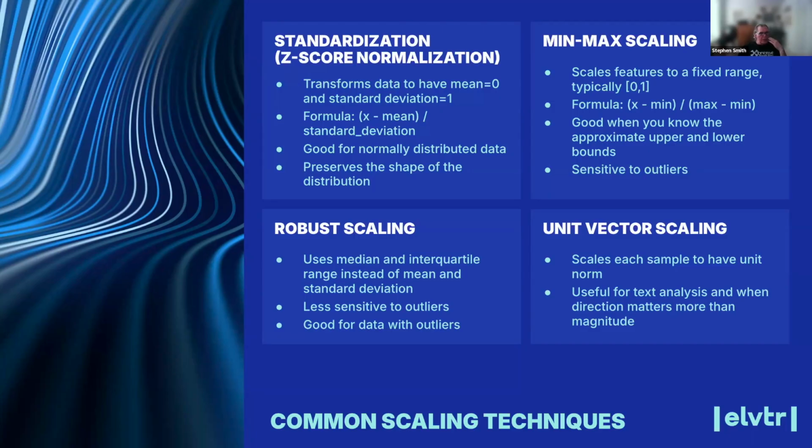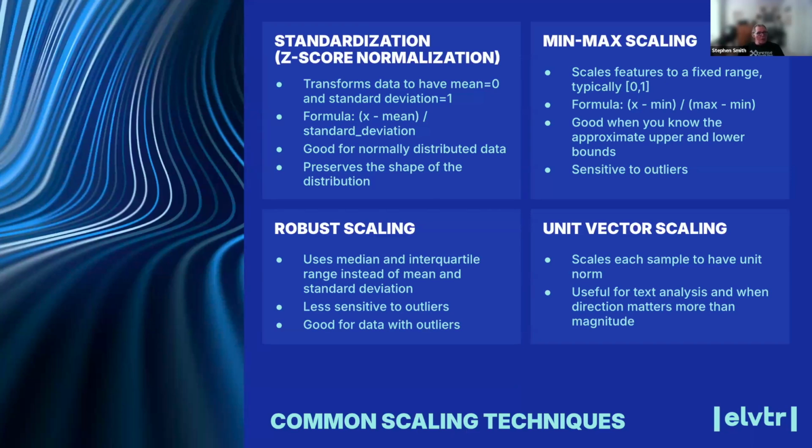One of the things is standardization, or Z-score normalization. This is where you look at each feature, calculate the mean, median, mode, and standard deviation, and make them all look the same. So they're all based around the mean, and the standard deviation is calculated. The value in that particular area is represented by how many standard deviations away from the mean it is. So what's that distance? Is it normal? Is it an anomaly?